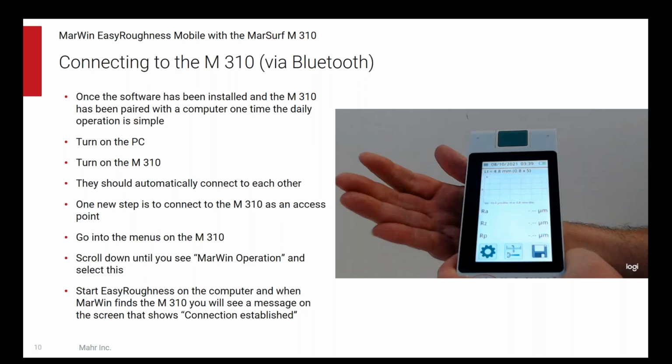Day-to-day operation, you turn on the PC, you turn on the M310. They've been previously paired. They should automatically connect to each other. There is one extra step here, as I mentioned. That new step is to connect to the M310 as an access point. That allows a much higher data transmission speed than normal Bluetooth connections. So it is a step that you have to do manually, but it's easy.